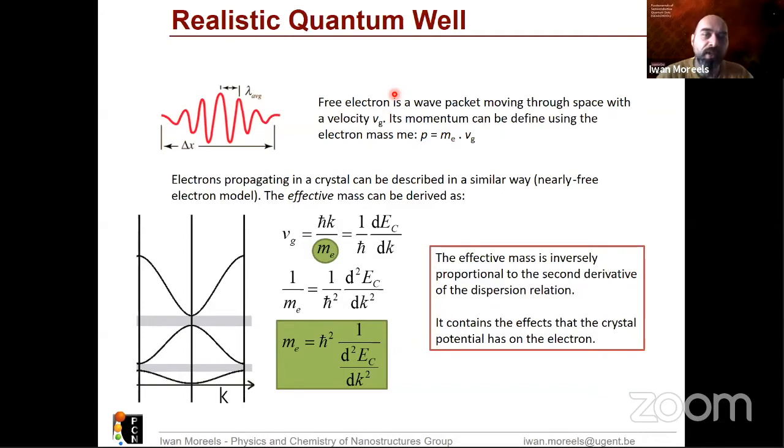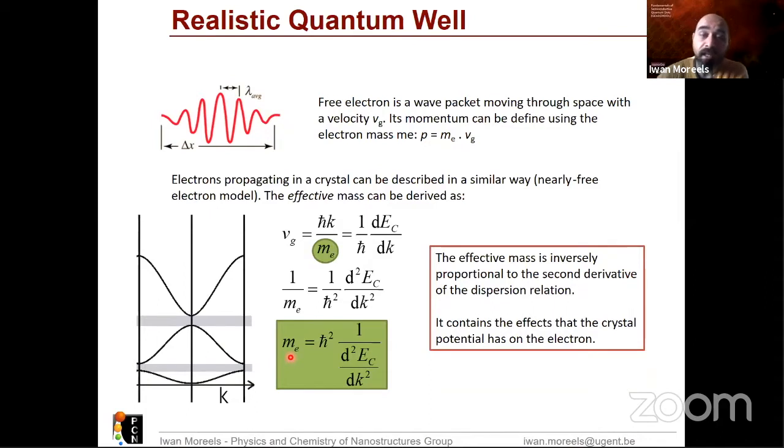A second effect that I would also like to discuss with you, because this also applies in general to quantum confined systems, is the concept that we could model the electron behavior by a momentum given by the velocity and the mass of the electron. Now, again, I don't want to run into the full derivation of the velocity and mass of the system of semiconductors. I just want to emphasize that the mass of an electron is related to the curvature of the conduction band. The mass of the holes is related to the curvature of the valence band. Mathematically, it's given by this expression here.